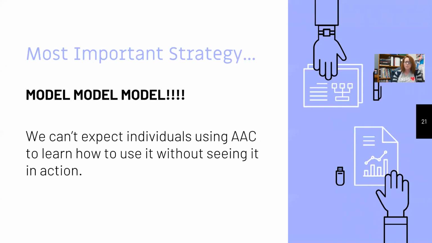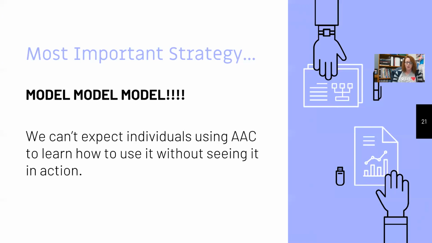And I think it's important, a lot of our high-tech things have built-in find features. So if you can't find what you're looking for, you can go in and type it, and it'll show you where to find it. And I think it's really important. We have to model that too, so students know how to use that feature and that it's there. So it's okay to say, oh, I really want to talk about grasshoppers, but I don't know where the grasshopper button is, so let me find it. And showing them that it's okay to not know where it is, to not know the word for something. And so to model that strategic piece of the communication breakdowns too.